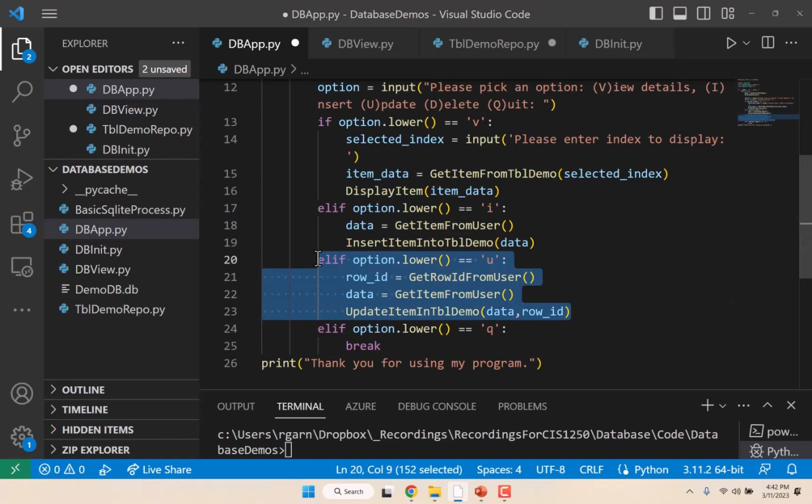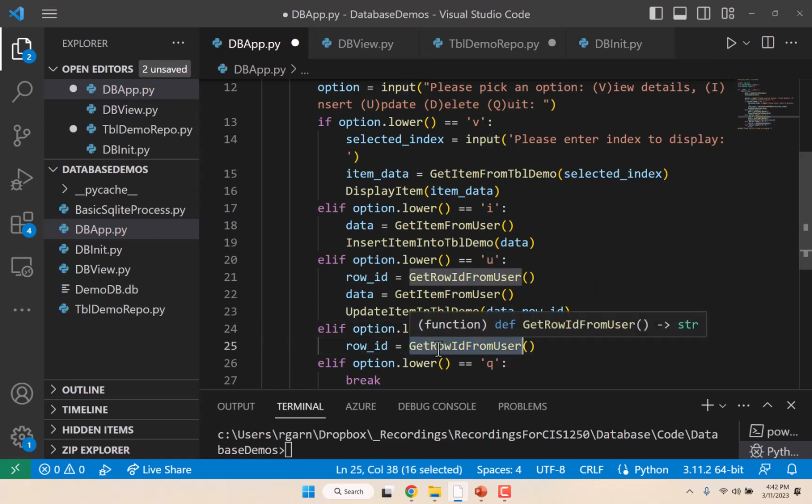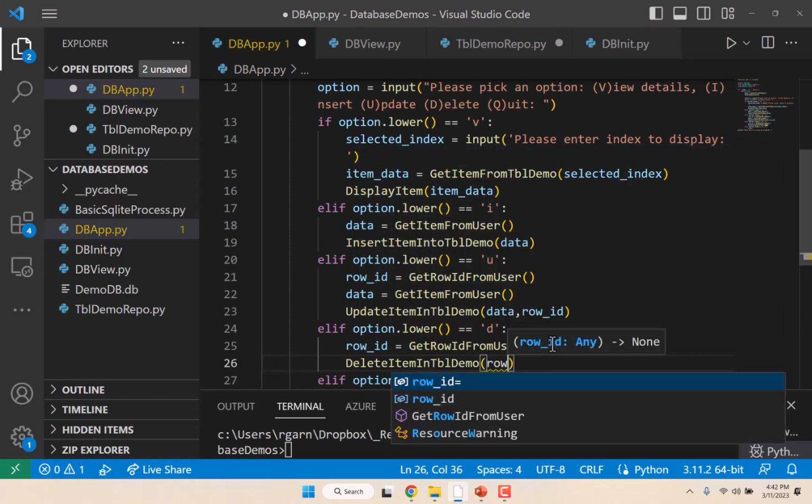It's going to look similar to this, so I'll copy this part. So if we're doing delete, we're now going to say get ID from user, and then we will say delete item from TBL demo, and we'll pass in that row ID.